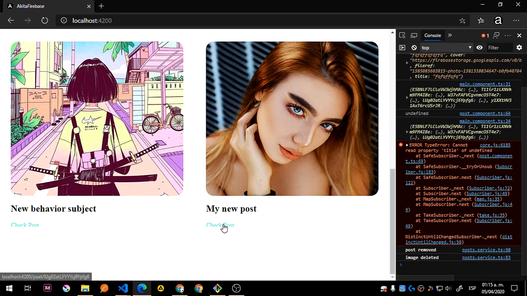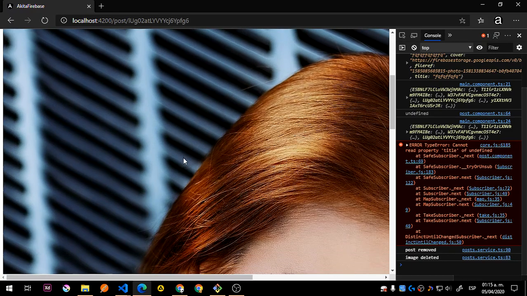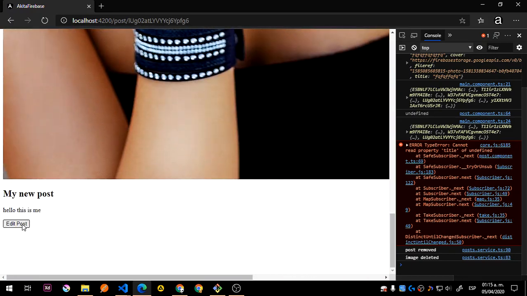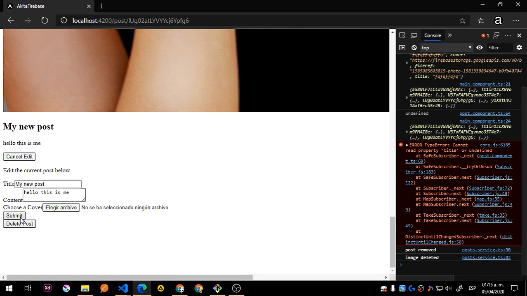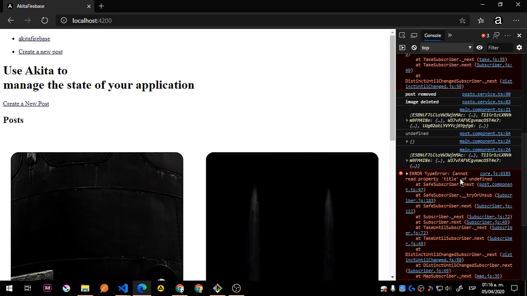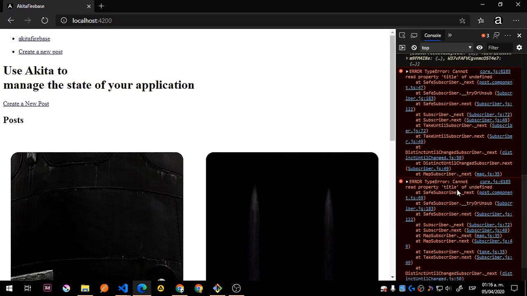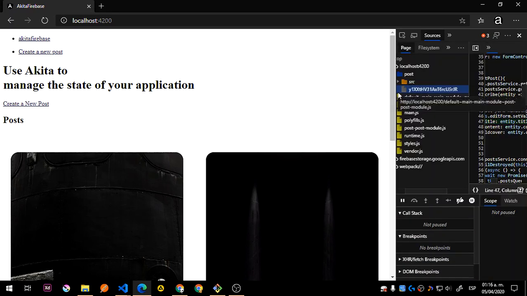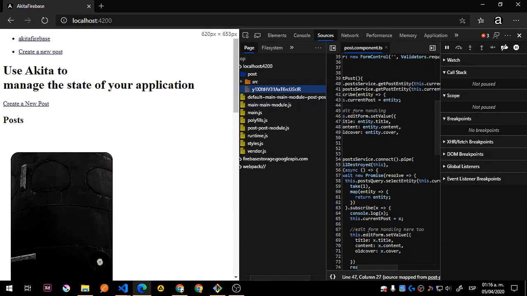Okay, let me just delete one more. This one, and say edit post and delete post. Okay, we have 2 errors there, title and title of undefined, post component 47. Let me see that here. 47.